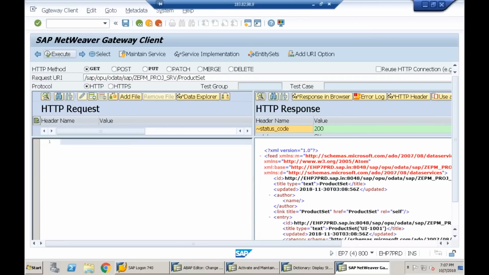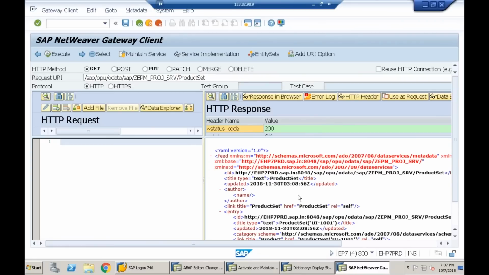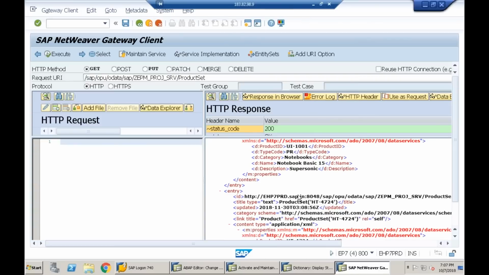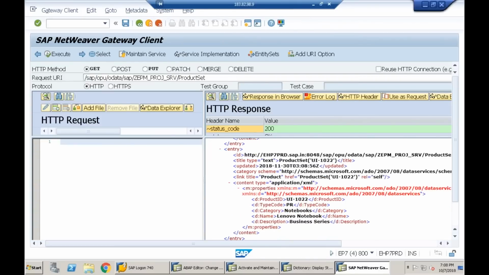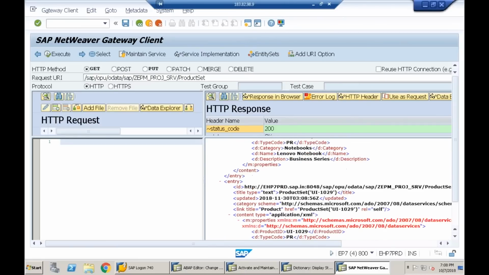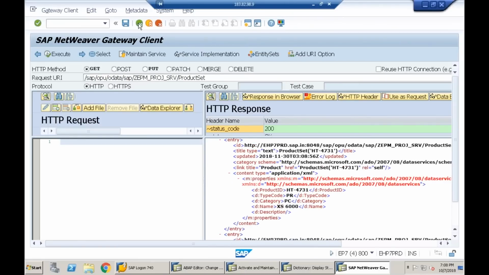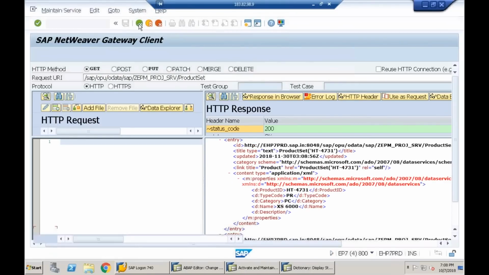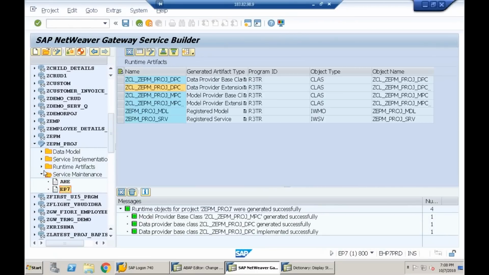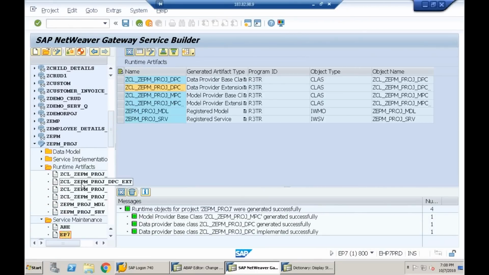Yeah, I got the data. It is not stopping there. Then I got the list of products. Each product contains what? 5 fields. It is not stopping the debugging. 1 second. I'll go to runtime artifacts, data provider extension class only.